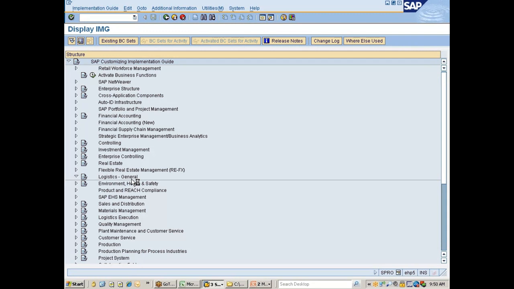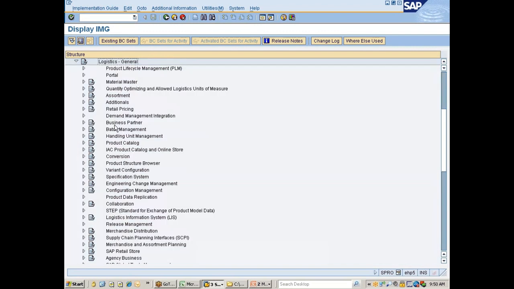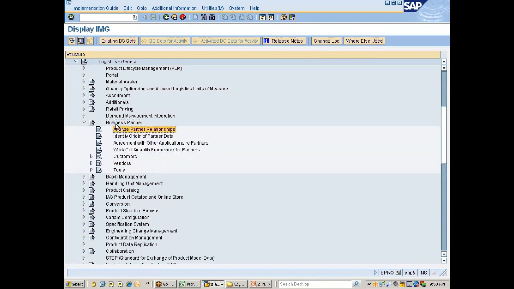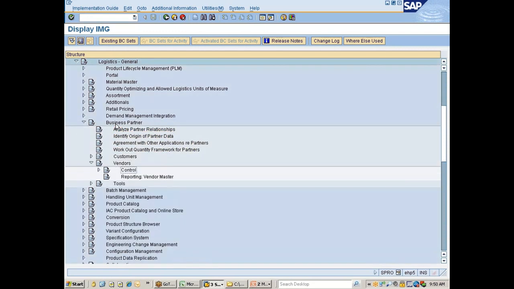So under business partner, you will have vendors. Under vendors, you have a control. Under control, all the vendor related settings will be there.